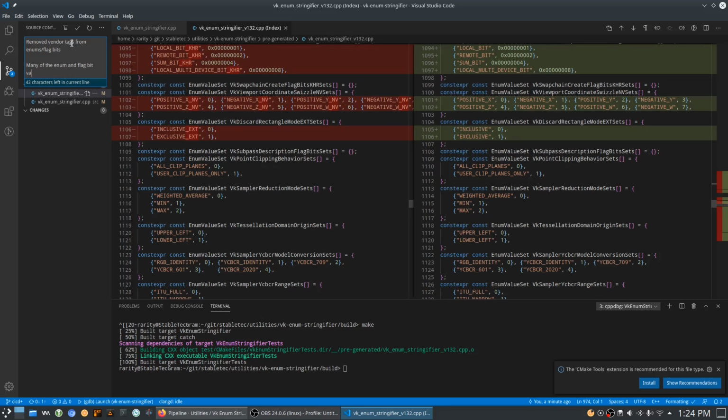Many of the enum flag bit values had tags that are often dropped, leading to incompatibilities, the forward and backward compatibilities.